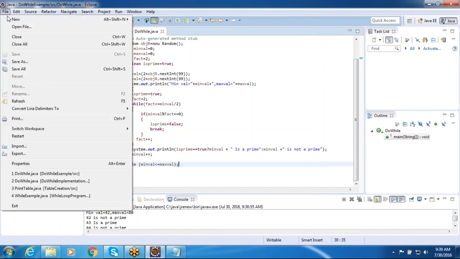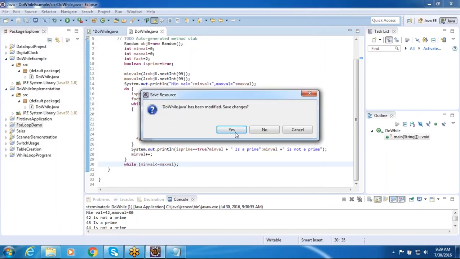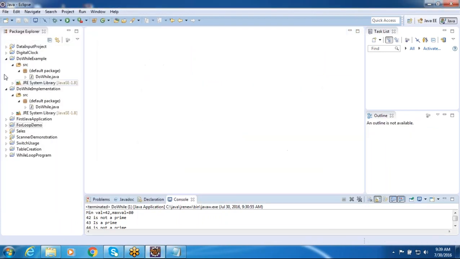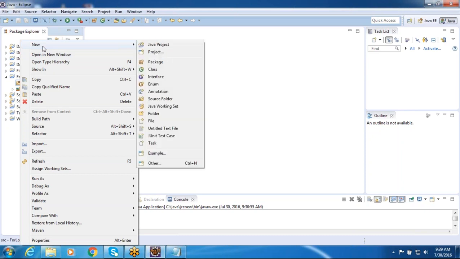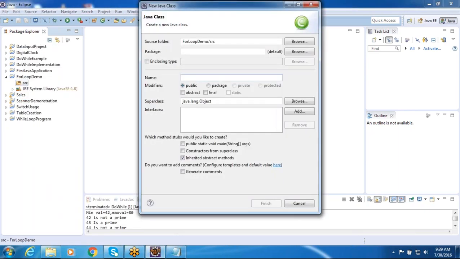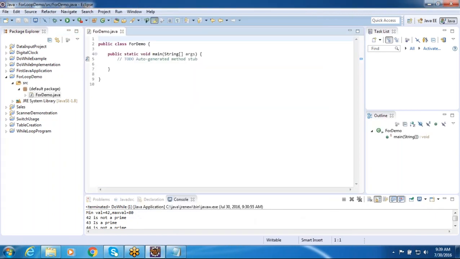Finish, then I close all these packages. Now this is the for loop demo. Go with this class, then write here for demo. Use the main method. It is a for loop demo.